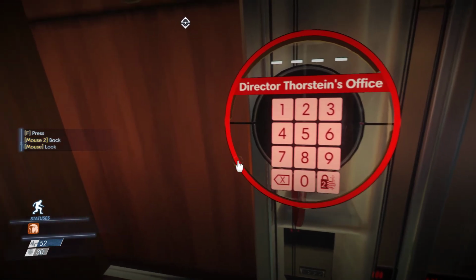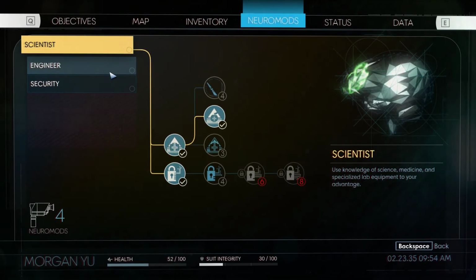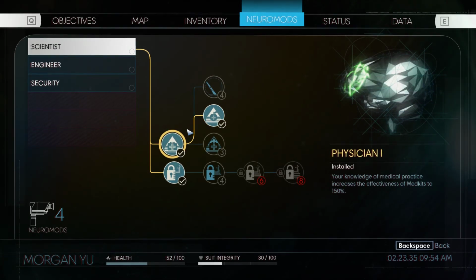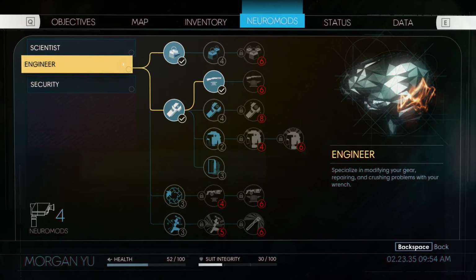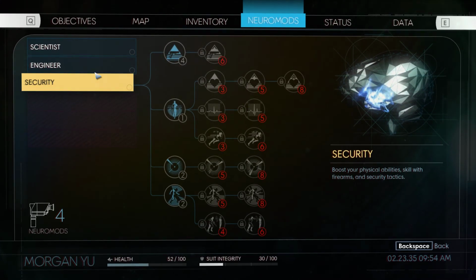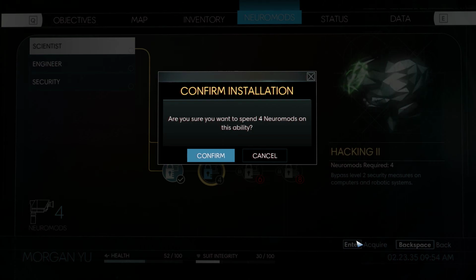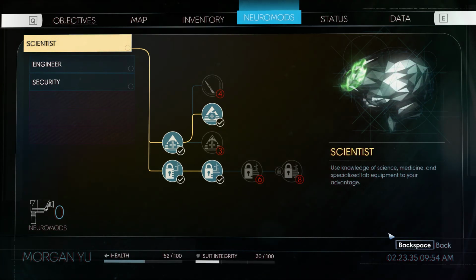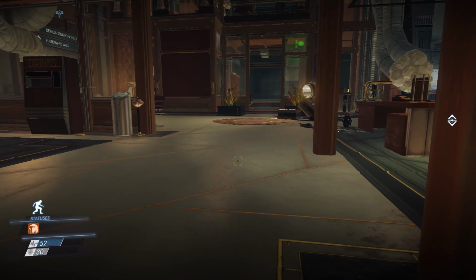I can see if I can get hacking two and we can try to hack this. Neuromods? Okay, so we have scientist, metabolic boost, physician one and hacking one. Oh, is there hacking two? Yeah. We have leverage one, gunsmith one, repair one, and none in security yet. I'll go ahead and get hacking two, just so we can hack this, because I'm sure there will be more stuff we have to hack later, too. So, just jab your eye with some more needles, because why not? Because that wouldn't be painful. At all. Okay.